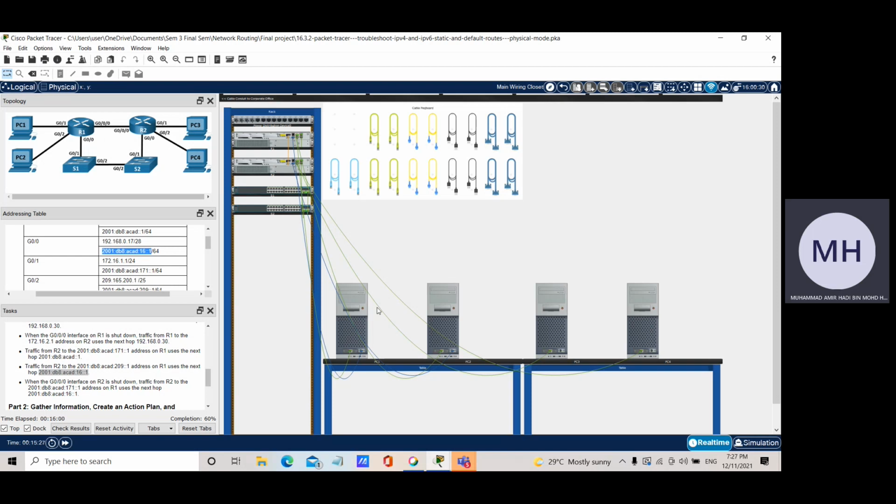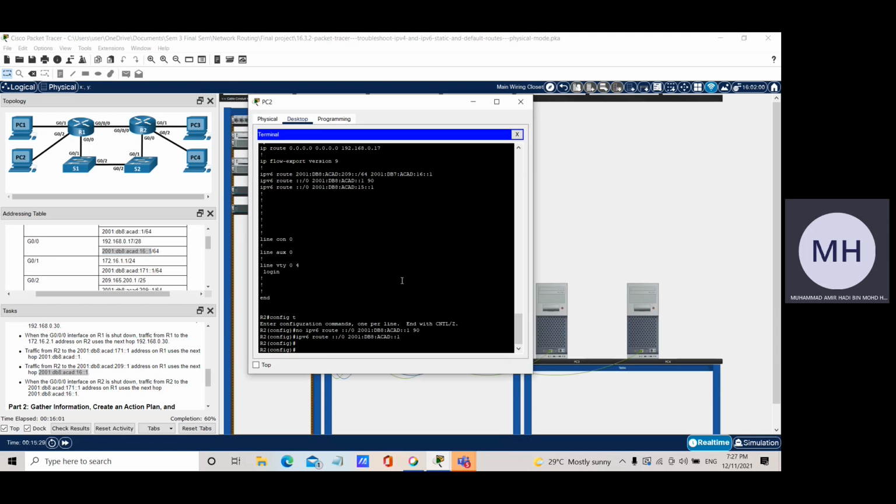So we will open back the terminal. For this question, as we all can see, we can use this. The next hop is already correct. Oh no, I'm sorry. The next hop is nearly correct, because the question asks us for 2001:DB8:ACAD:16::1 and the route has DB7.